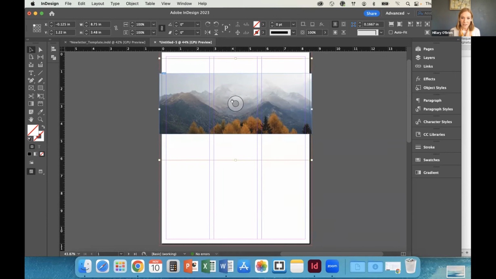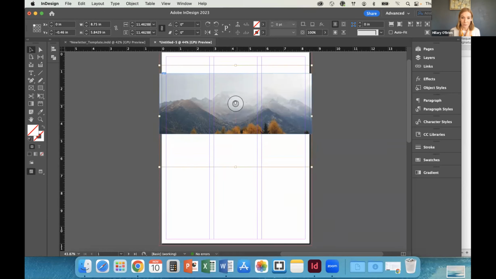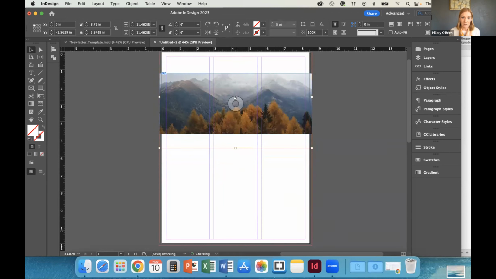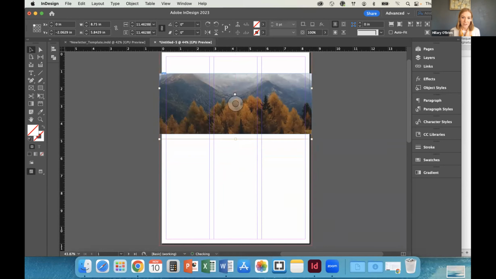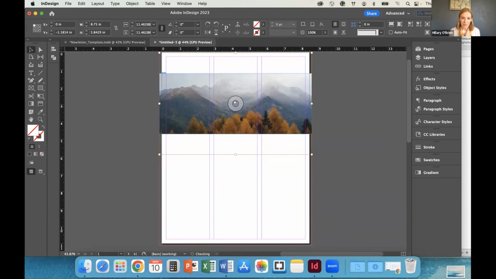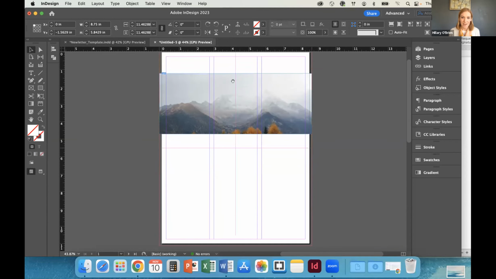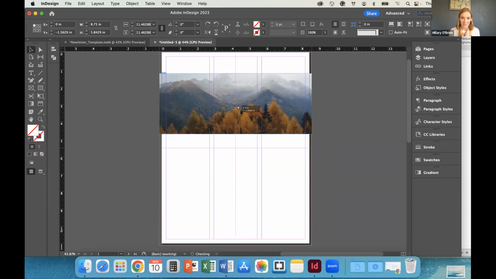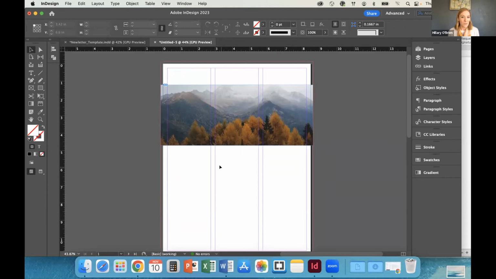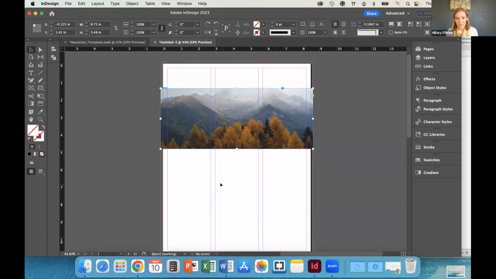And if you also click on this, you can click and drag and move the image around within that frame. So if I wanted more of the trees in this image, I could just click and drag, or if I wanted more mountains, pull it the other way. I kind of want a little bit of both, so I'm going to just leave it right there. And there we go. And then I want it just a little bit farther down. So it's a lot of adjusting when you're in here doing the design. All right, so next we're going to add our fall newsletter heading right at the top.